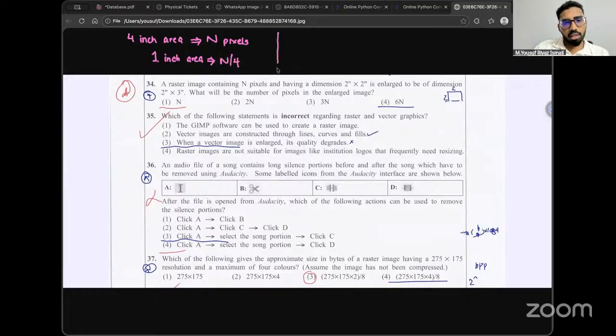And then we have the new image. What is the area of the new image? 6. So if 1-inch area has n divided by 4, that means 6-inch area will have n divided by 4 into 6.